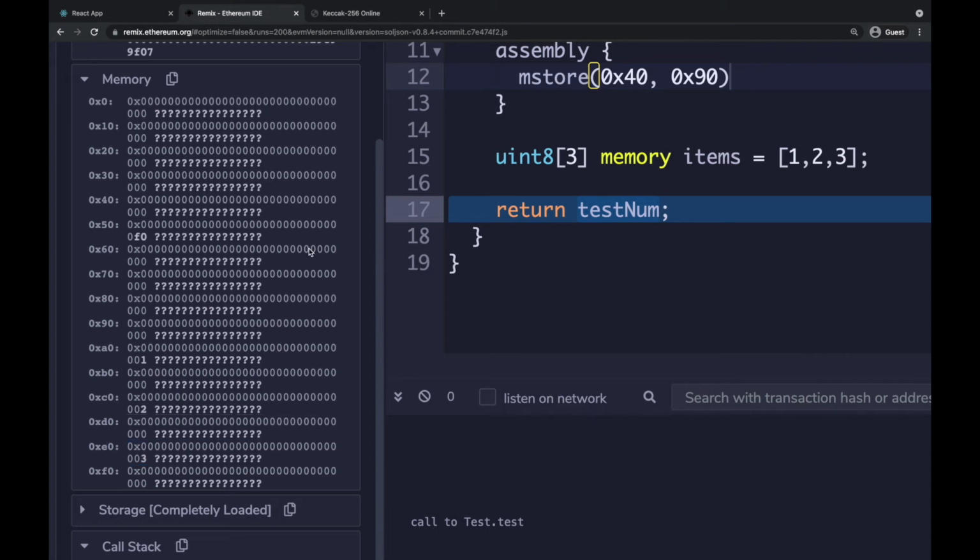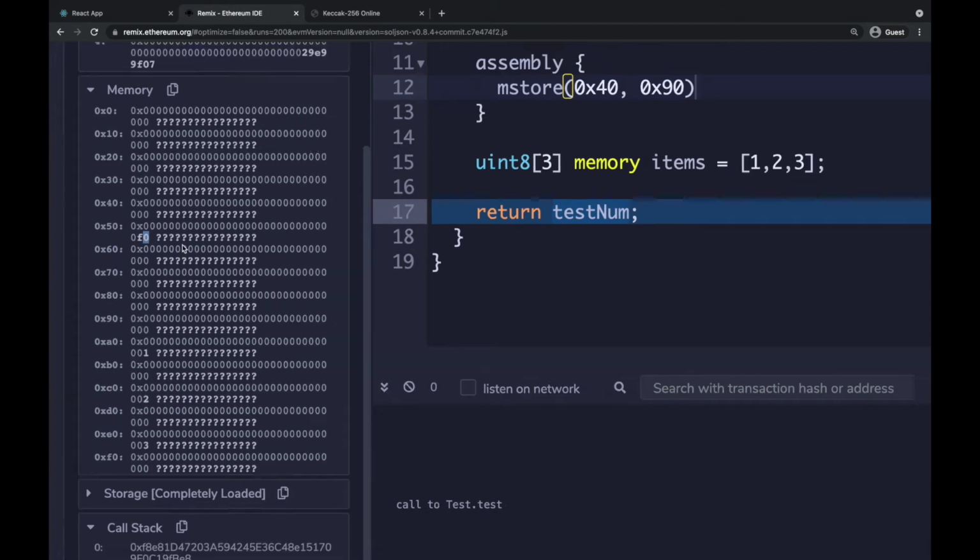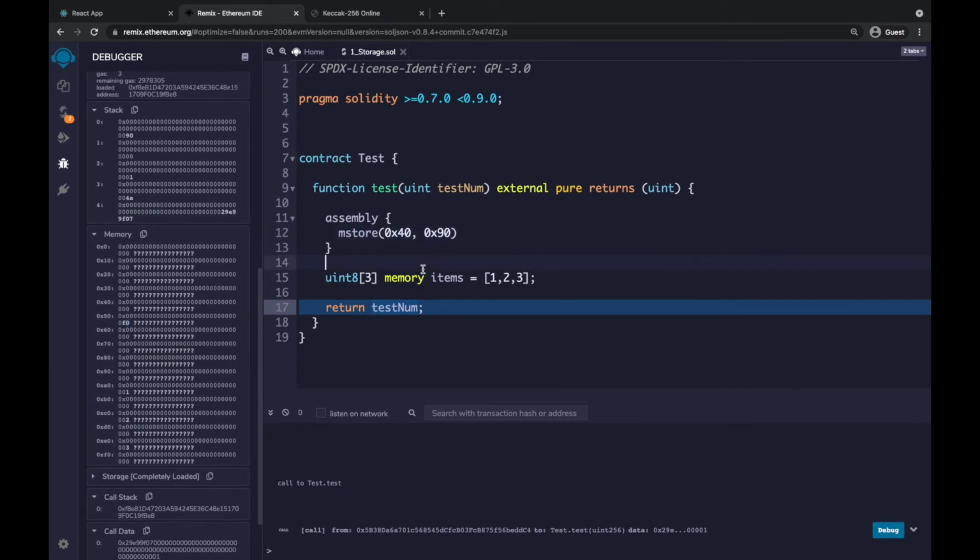Maybe you're wondering, what are these question marks? This is actually the decoded value. When you provide values, maybe some text in hexadecimal format, this will decode it for you, but there is nothing to decode now. I will show you an example in the next lecture. That will again be an AI lecture. What I would like to show you now is that you can also return values from assembly code. How can you do it?